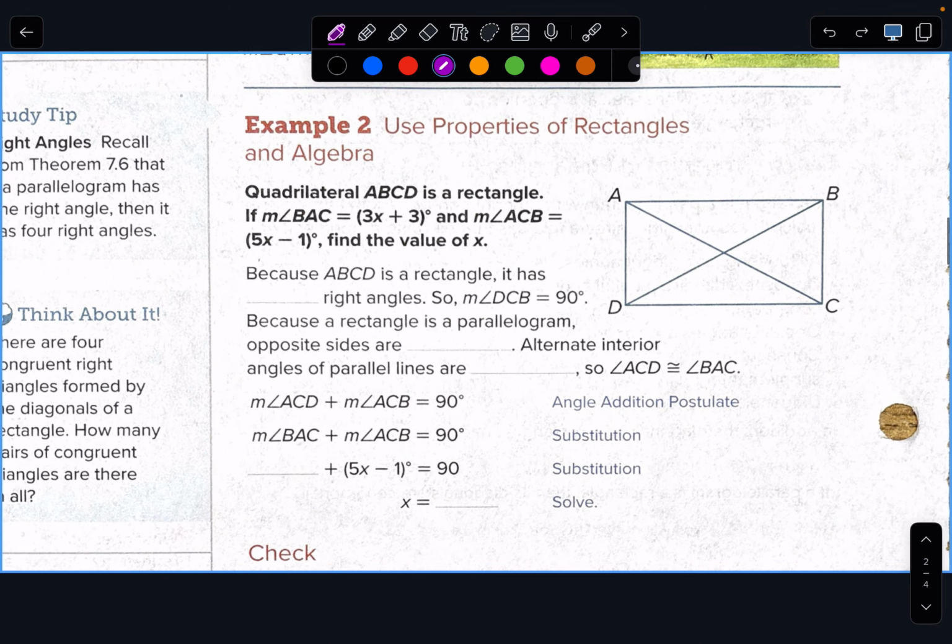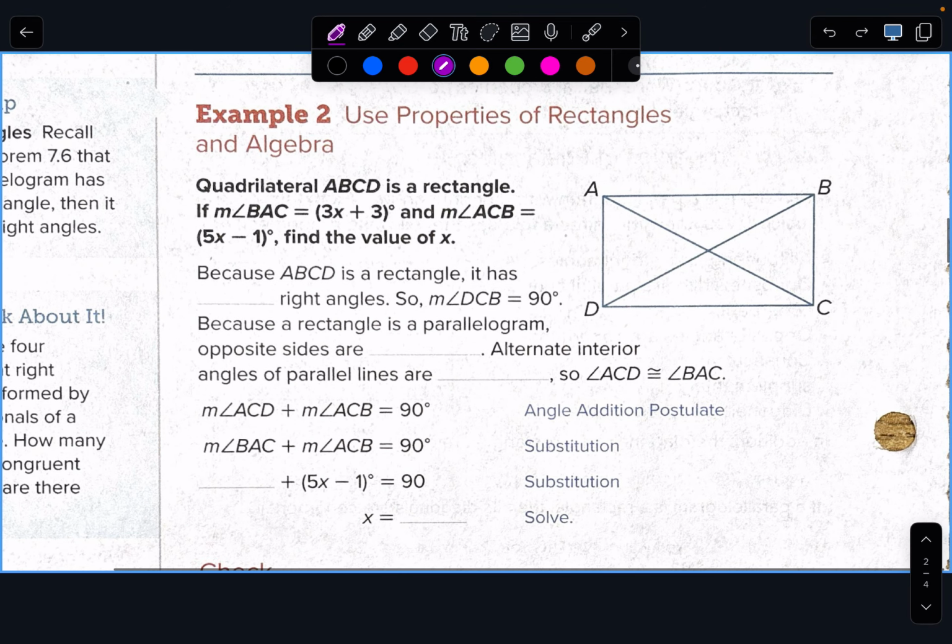Okay. Now, you are going to have to do some algebra, okay? You might have to work with the diagonals, the sides, or the angles that get cut into two angles that make 90 degrees. Or you might have to work with a triangle that's isosceles, okay?